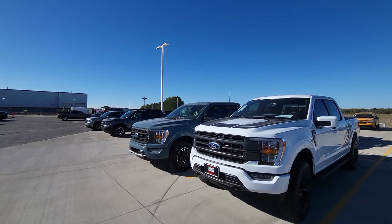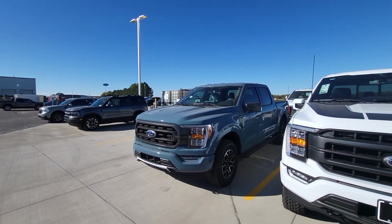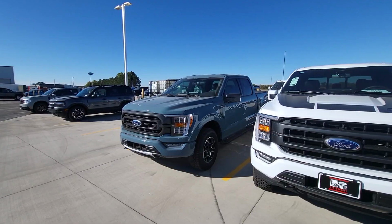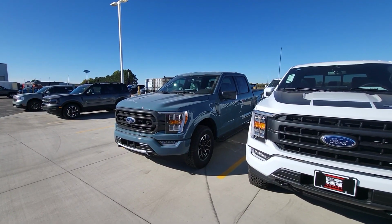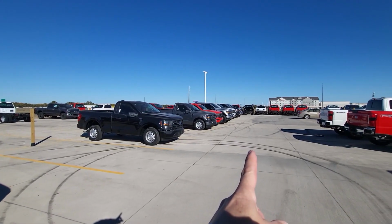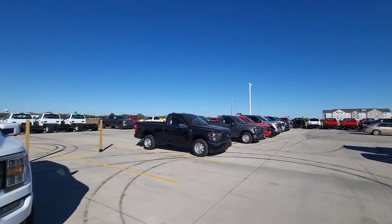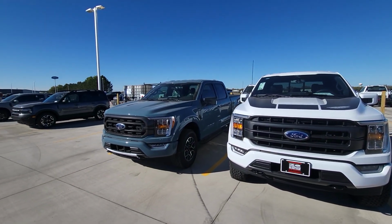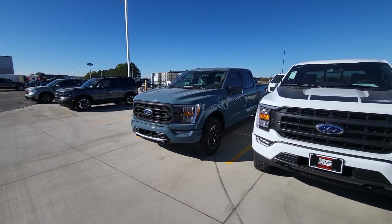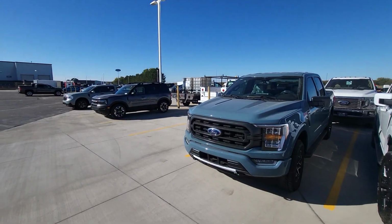What do we got over here? So this is one of our off-road packages. Inside I'll show you that. We ordered an XLT Sport, and then we take the wheels. So those tremors down there, see the custom wheels they put on them? So what do we do with the takeoffs? We make packages out of them. So this in here will get the trimmer, wheels and tires, leveled out, cool little package.